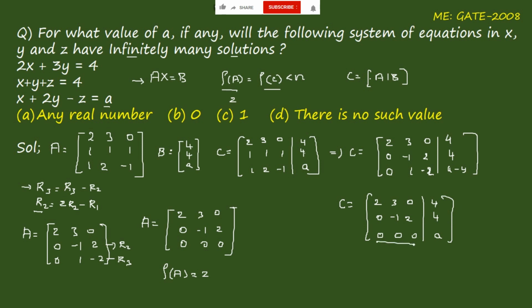Now this is the rank of A, this is a matrix. So rank of A is 2, we got it. Now if you consider an A value other than 0, then the rank will become 3, but it should be 2 only, right? As you know that rank of A should be equal to rank of C. So when A is equal to 0, then rank of C is equal to 2, right? Then only it gets satisfied. So the value of A is option B, 0.